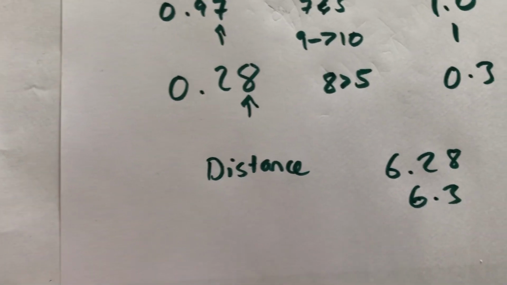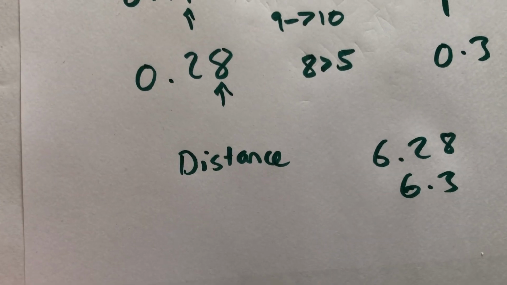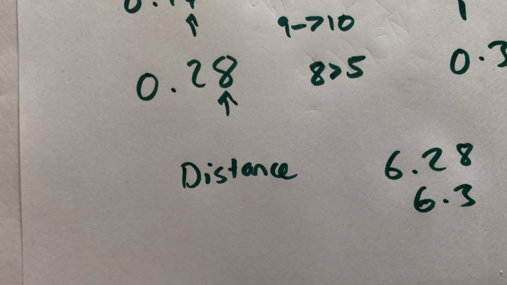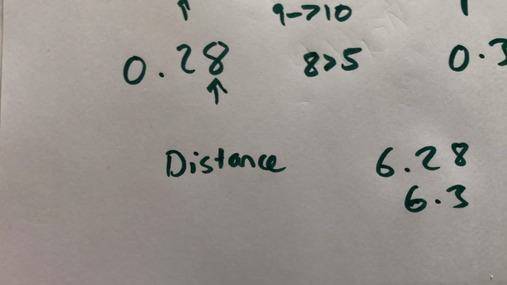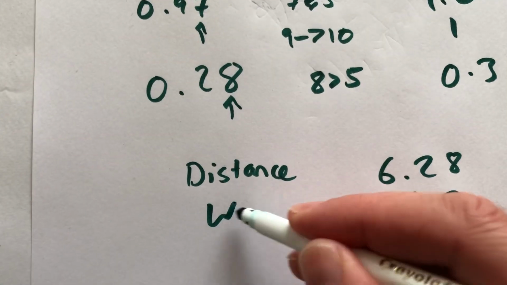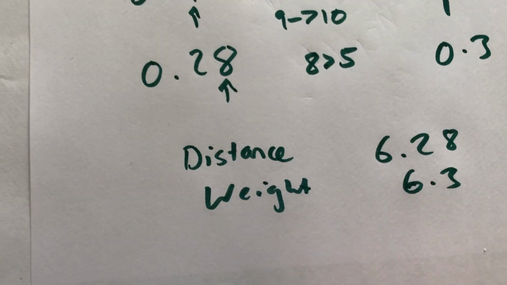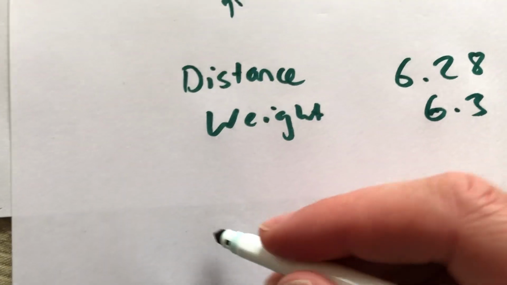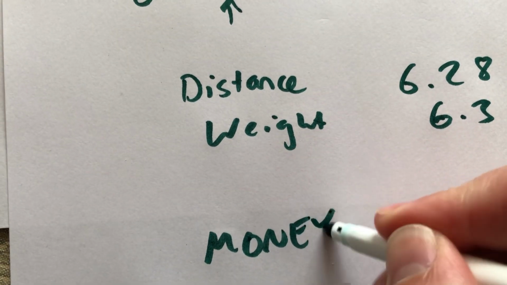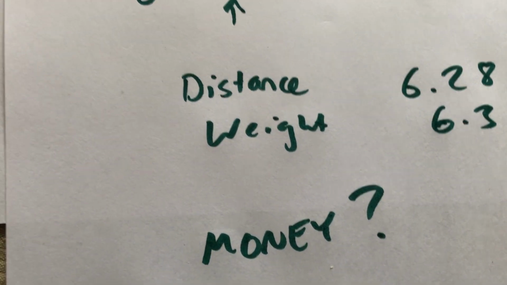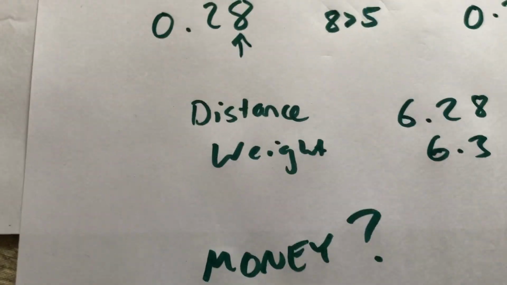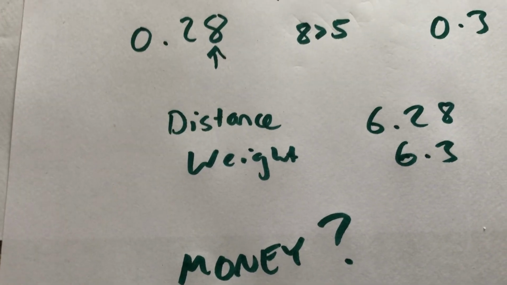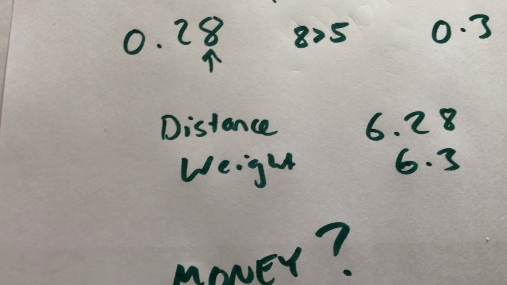What else might you use it in? You might use it in weight. And why would we not use it in money? You would not use it in money because for money you'd have to have an extra hundredths column for the pence. Brilliant. That will bring us on to a future lesson where we're not rounding to tenths, but to hundredths.